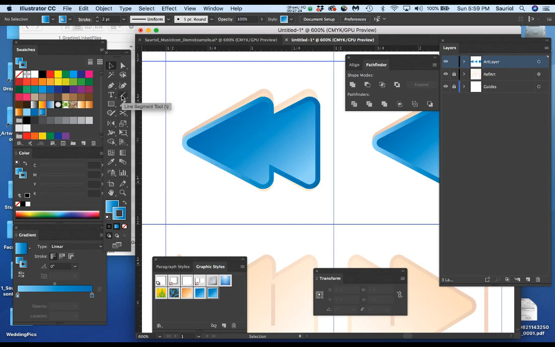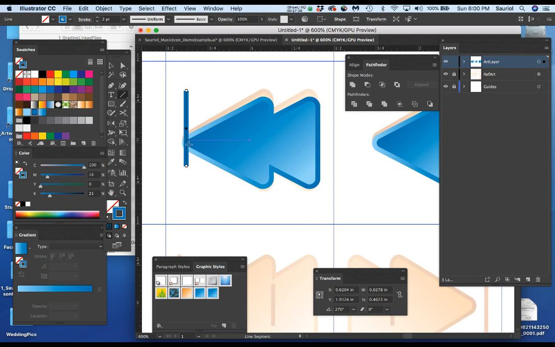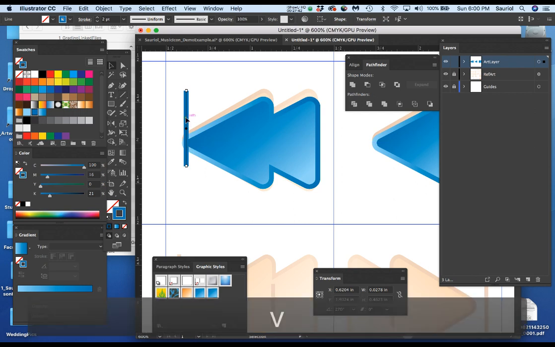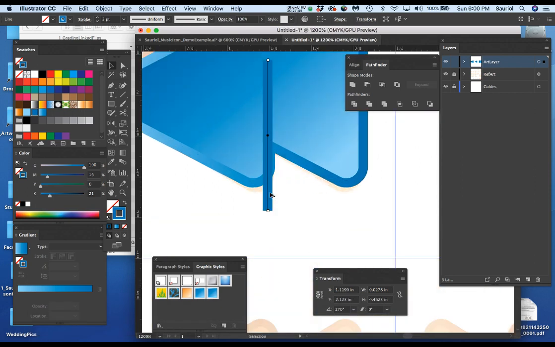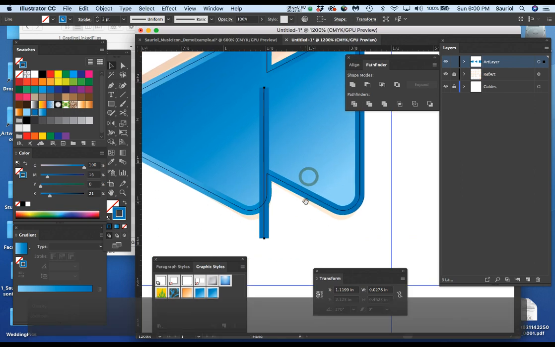Now there's plenty of ways to make a line. I can use the line segment tool or I can use the pen tool. In the line segment tool I can click, hold the Shift key and work my way down and I have a line. I can click over here and I can make it a solid color. I can take the A key or the V key and move it right where I want to, right about right there.